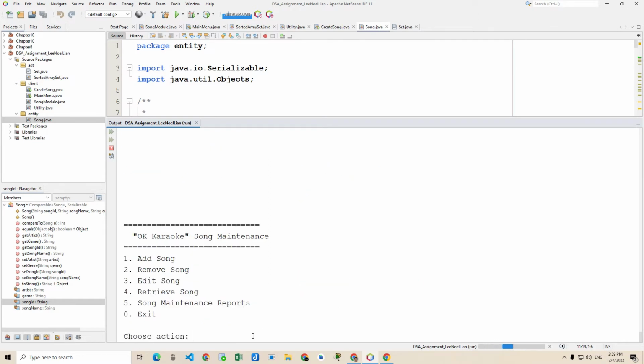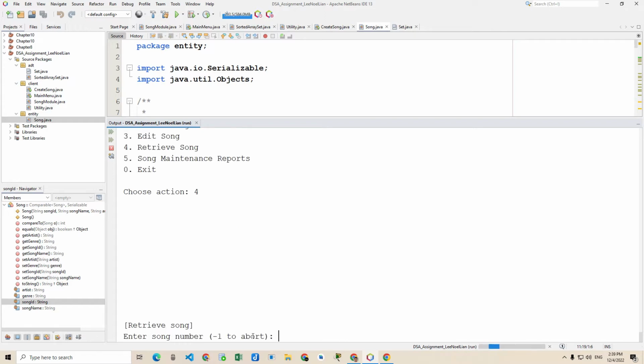So next, let's go to retrieve song. It asks for song ID. So let's say I put in 1001.